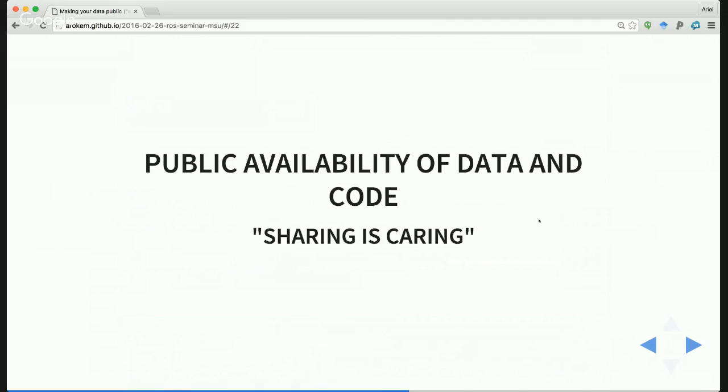It is, but it is also a matter of provenance tracking. Have you heard the term provenance tracking before? I don't think so. So provenance, the word itself just means what is the origin of something. And in the context of scientific work, provenance tracking means that if you are looking at a figure that contains some data points showing some result, you want to know how those numbers got there. And that means that you want to know what are all the transformations that happen from the raw data to the point at which you're looking at this figure.